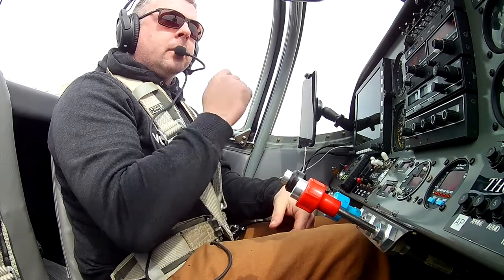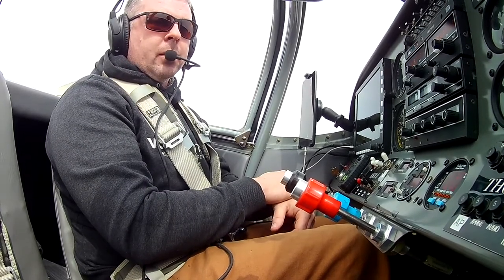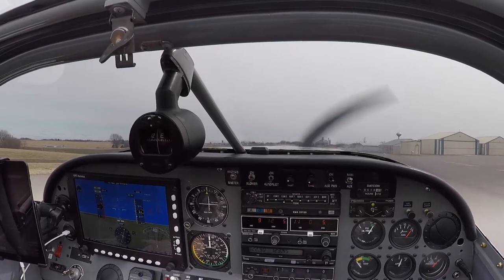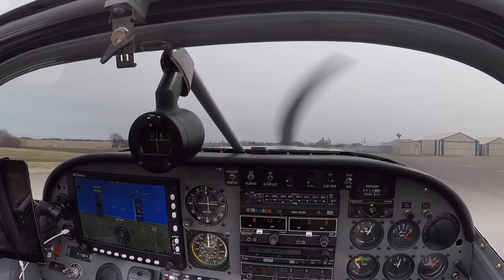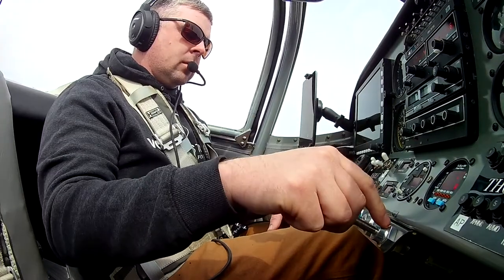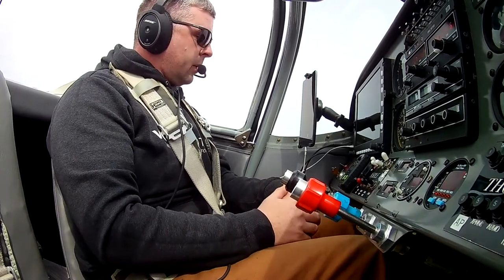I like to take my time here before the run-up to make sure my oil temp is at least off the peg into the yellow here. Ammeter's looking good, fuel pressure's up. Gas is on. Fuel flow's all set. Mixture will come up before we do the run-up, but I want to warm it up a little bit.